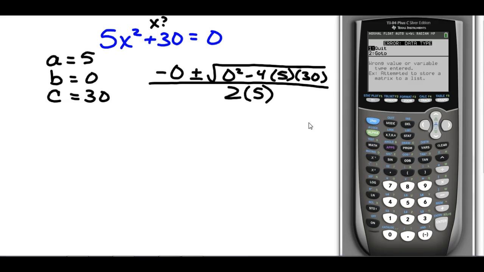Now, I had actually forgotten, before I hit that enter again, that I was going to get another error. I forgot that in imaginary mode, for whatever reason, this calculator will not deal with this fraction. Now, I can change it so that I put this in the calculator with parentheses and stuff, but that ends up taking too much time. At this point, you may just want to break out and do it by pieces. So I'm going to pause and put what I would put in the calculator this time.